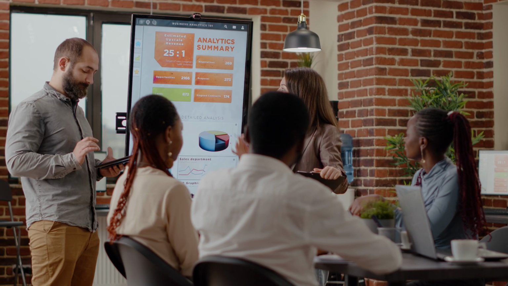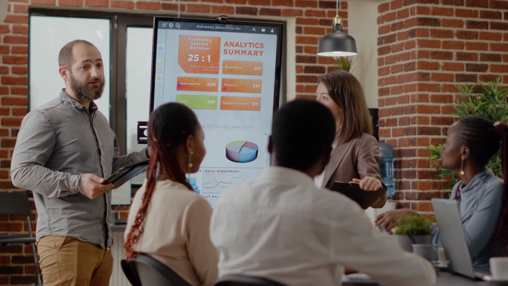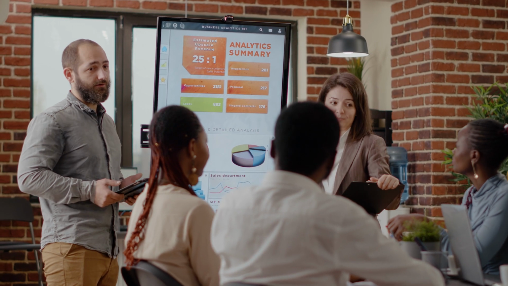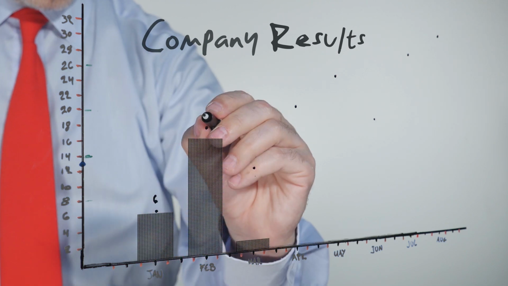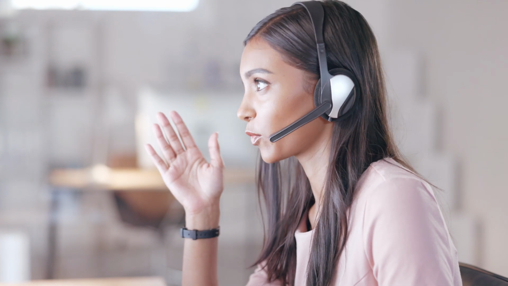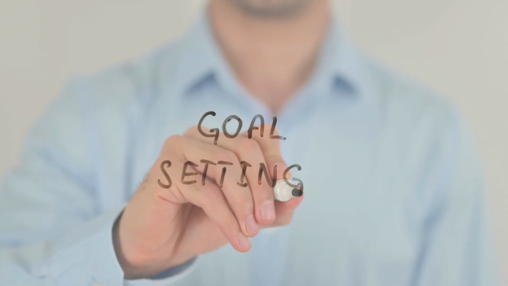Let's create an example. Let's say we have been tasked with creating a presentation about customer feedback for one of our company's products. After analyzing the data, we found out that almost all the negative feedback we received was because of delays when communicating with customer support. So how do we define this as a goal?